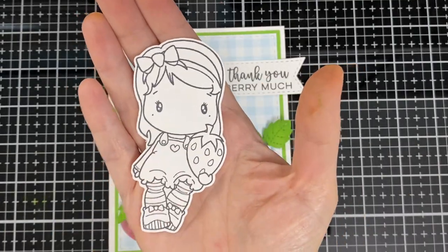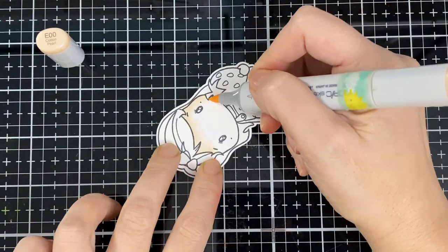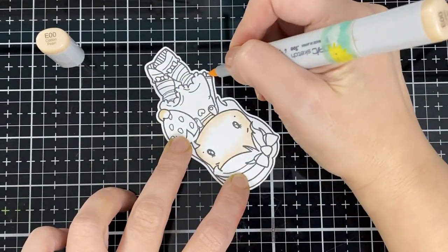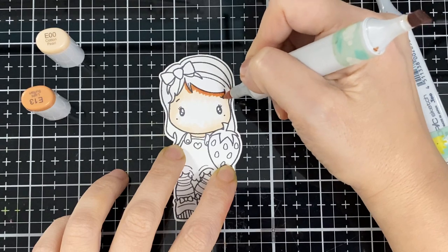Okay, so here we go. We're going to go color our cute little strawberry girl. So I start with the E00. And I go all around. And do her little hands. And there is the E13.